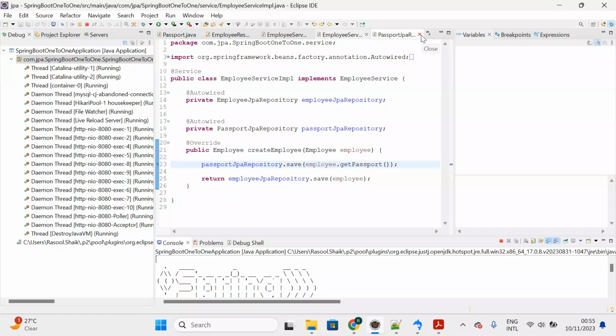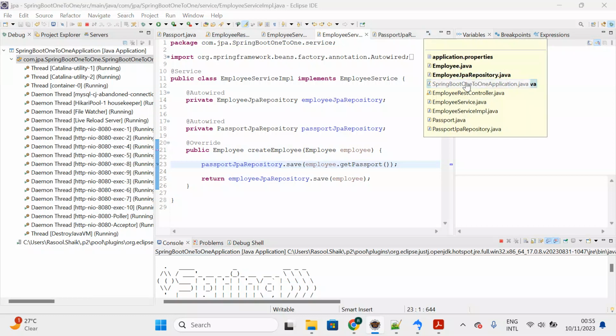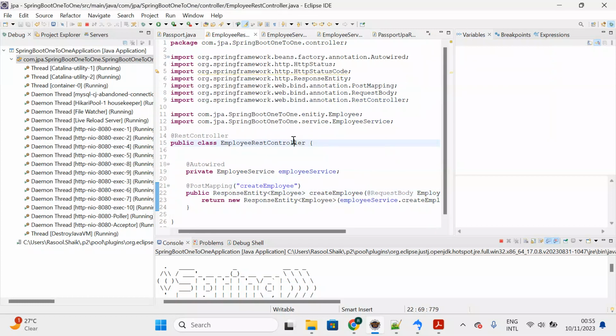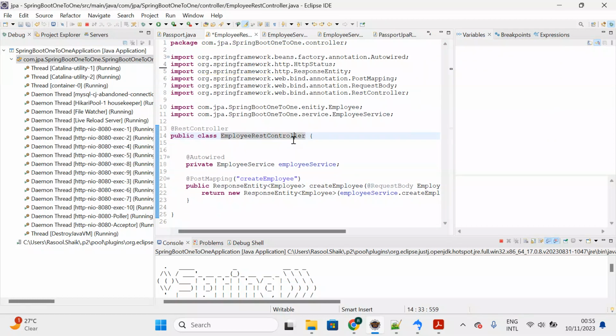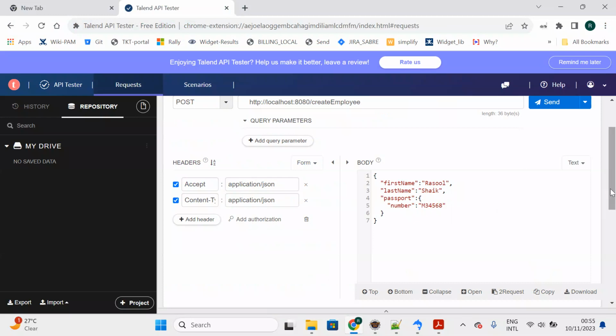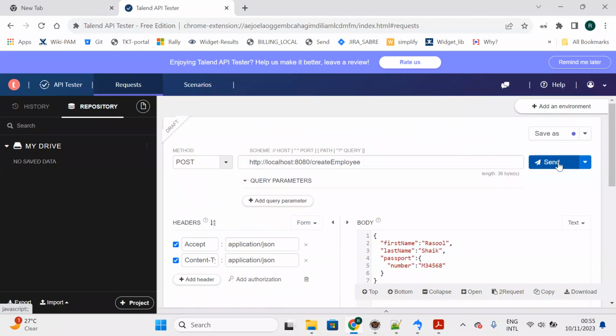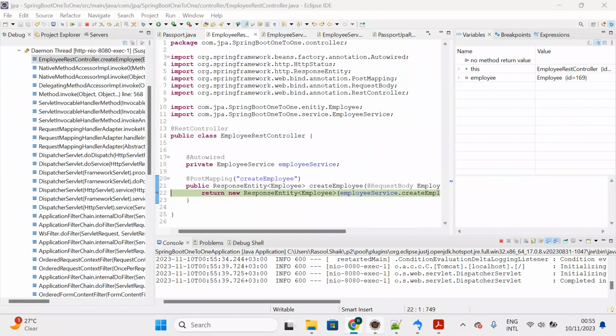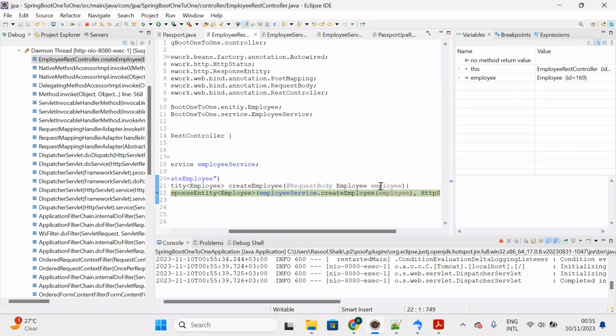First the request will come to our employee controller, right? So in the employee controller, let me put a breakpoint here as well. Now I will send the request from the REST client. You can see the request came to our controller. Let me check whether data came into the controller or not.